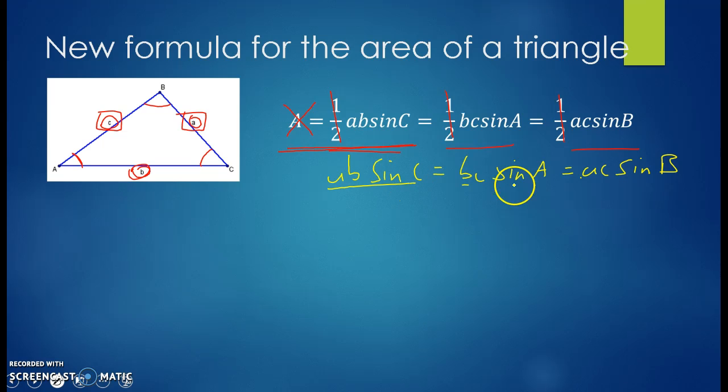But what I'm going to do is divide all three of these sides by ABC. And we're going to have some things cancel out. Like, for example, in the first term, it's the A and the B. And I will have the sine of C over C. In the second expression, I'll have the B's canceling each other out and the C's canceling each other out. And it'll be the sine of A over A. And then in the third expression, I'll have the A's canceling each other out and the C's canceling each other out. And I'll have the sine of B over B.